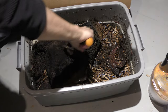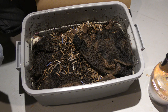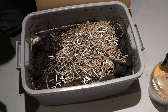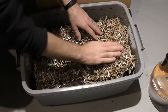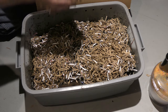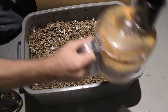Now we're going to cover this back up. We're going to do something a little different this time — we're going to add a lot of bedding to the top, especially because of the fruit flies; it's going to help alleviate that issue. This is how I've done it in the past — kind of cover up everything. It's going to absorb some of the moisture, though the moisture content level is actually pretty good right now. One thing I do a lot is what I like to call top feeding.